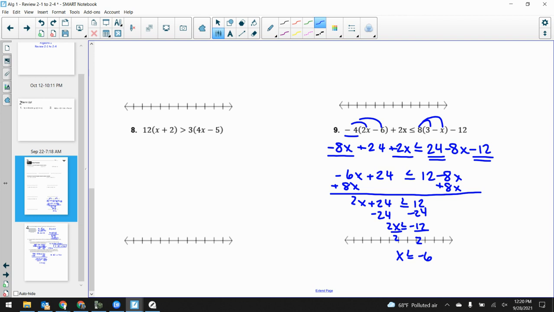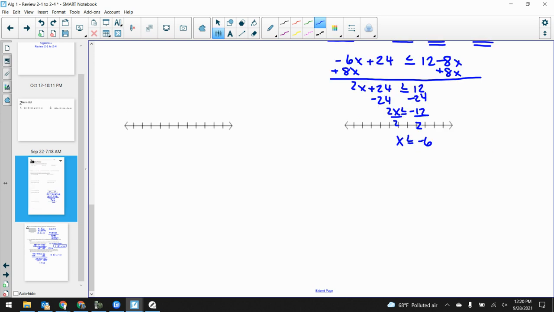Open or closed circle on that number line? Closed, because it's the or equal to. So I'm just going to make it negative 7, negative 6, negative 5. Closed circle at negative 6 pointing to the left. You want to see something really coincidental? All of the problems that have solutions on this front page, they're all left. Every graph points to the left. Except for the ones that come out to be all real numbers or no solution. I don't know why that happened. Just coincidence.